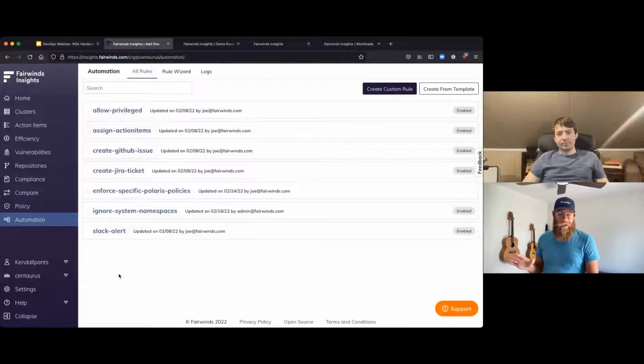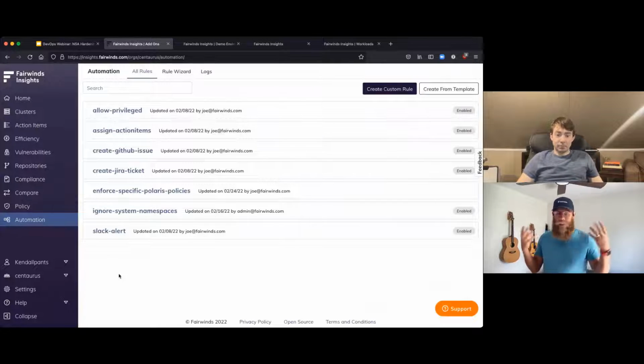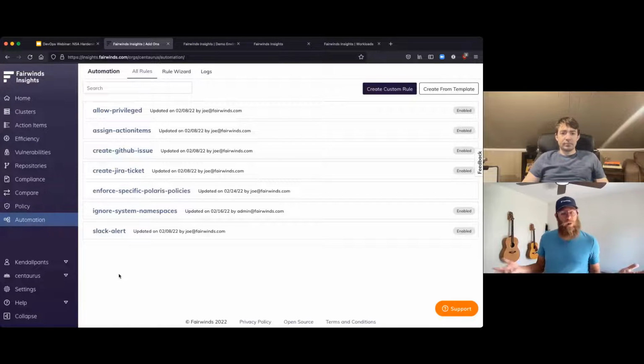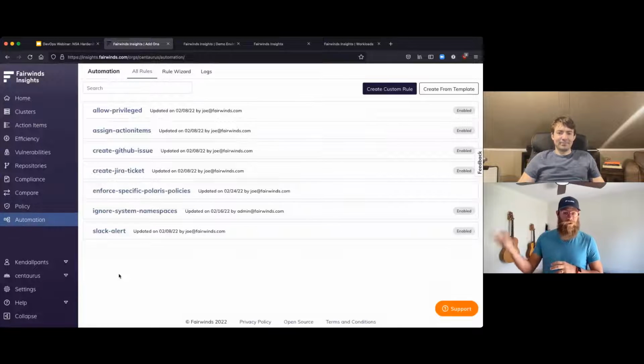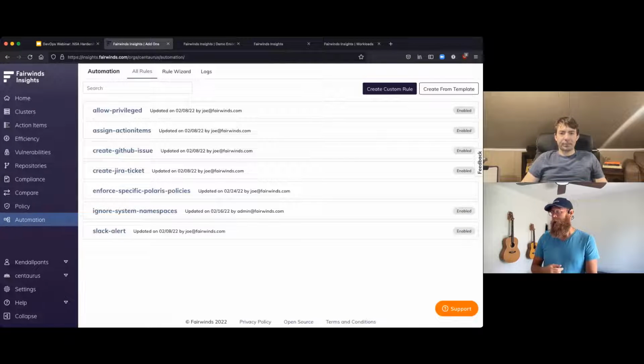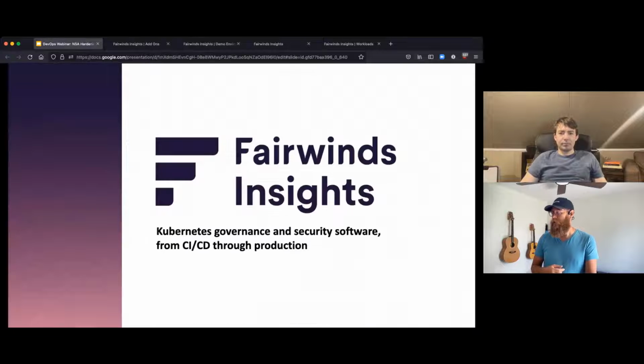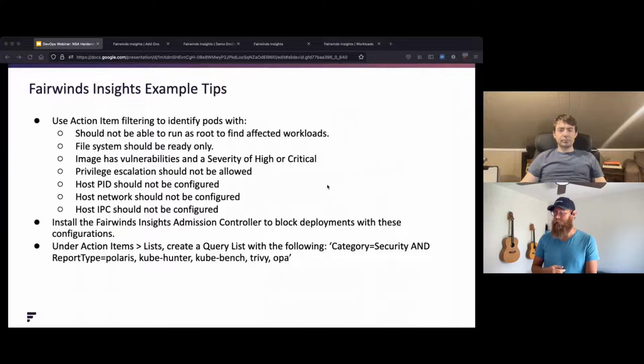Again, lots more here. I'm intending to whet your appetite around what this tool exists to do. It does help you meet a lot of these NSA hardening guidelines. Simple things like don't run as root. We're always checking for that. And if you just use the out-of-the-box standards, you're going to be a significant percentage of the way towards those NSA hardening guidelines. And let's go to this slide where we talk about some of that.